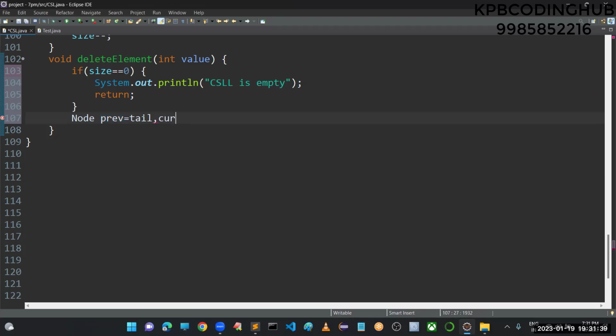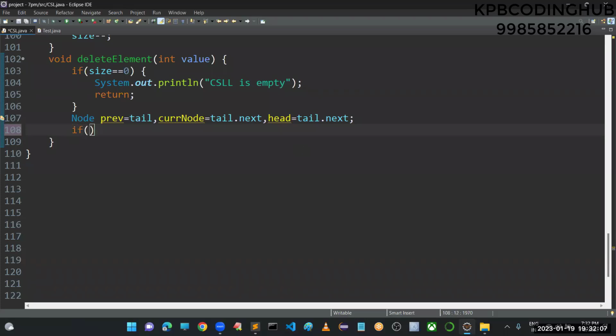Next I need a current node, which will become tail's next. Next I need to maintain one more node called head, which will become tail's next. These many pointers are required. Now listen carefully. Why these many pointers, I will explain. First I will write the instructions, then I will execute.